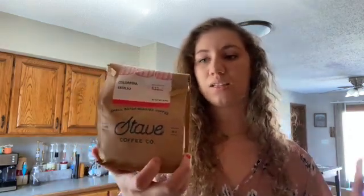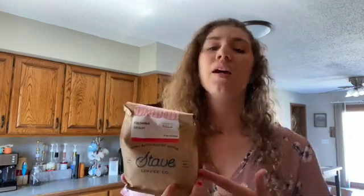It is a small batch roasted coffee by the company Stave. It is a local coffee from Kentucky. I really like this. It's a medium roast and it is a whole bean, so we're gonna have to grind some beans, and the notes in it are chocolate, dried fruit, citrus, and almond. So you guys can look this company up. I really like them, but we're gonna be using this today for our French press. So we're gonna grind some beans and get to going.